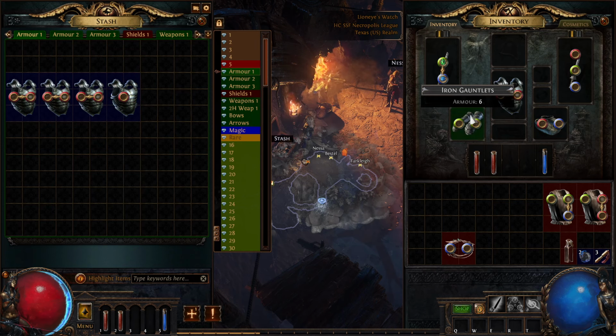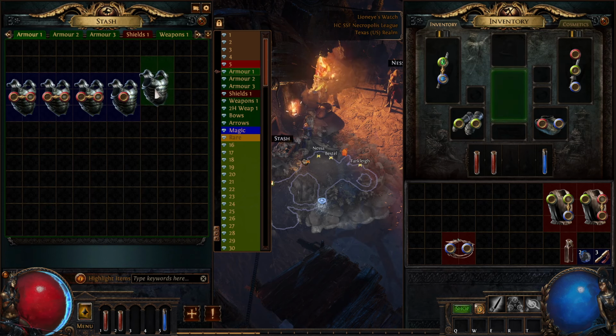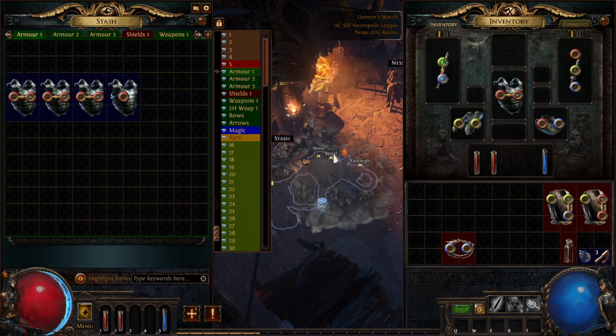So it can be like these gloves here, right? These gloves, they can have 4 sockets. These boots, they can have 4 sockets. This chest plate, it can have 4 sockets. Even though you can only find them with 3 sockets. So that's going to be the basis of this series here, right?